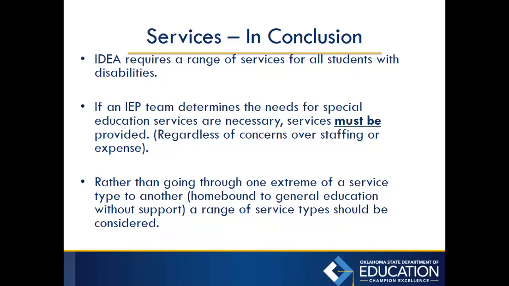Finally, the team can consider the most restrictive environment, which is homebound services. But when we consider homebound services, we're looking at those students that may be medically fragile or have a health condition where homebound services are necessary. The most restrictive environments, such as a homebound setting, home hospital, or correctional facility, are the most restrictive settings, and so we do not want to see a student being removed from a general education context all the way to a home or hospital setting without a full continuum of services being considered.